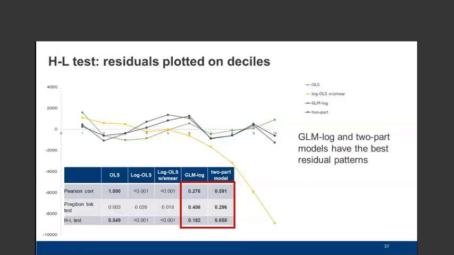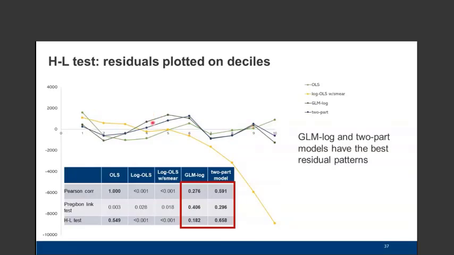So this is just a nice summary of the modified Hosmer-Lemeshow test, to show you visually how different these models are. I took away the log OLS model because it overpredicted the residuals way too much to fit in here. So I only picked the 4 models that are pretty close to the 0 residual. As you can see, the smearing model really doesn't do a good job here with the residuals, but OLS, GLM, and also the two-part model are not too bad, just visually when you look at this.